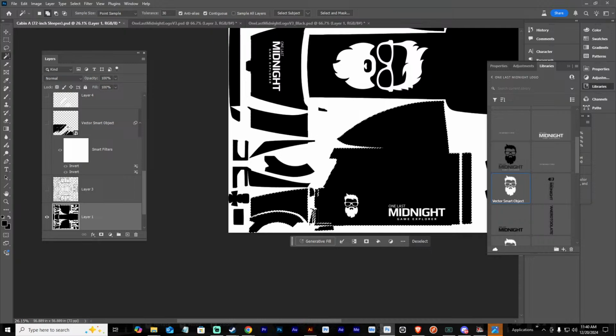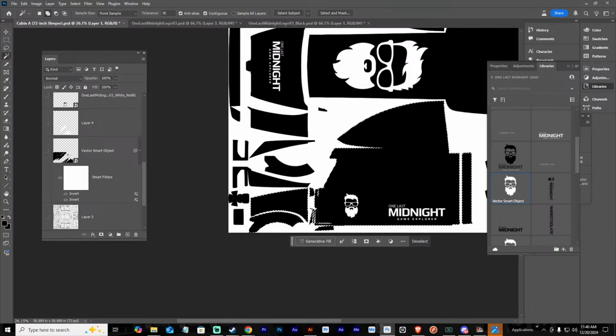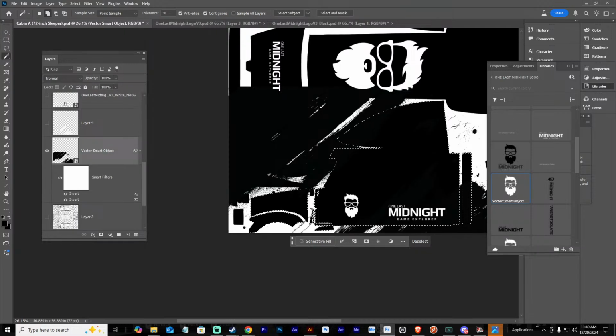I don't know if I need to select this piece or not. Don't think so. I think that's the top part of the hood. Okay, we'll take that. We will get back to this smart layer. Turn this back on. Pink.